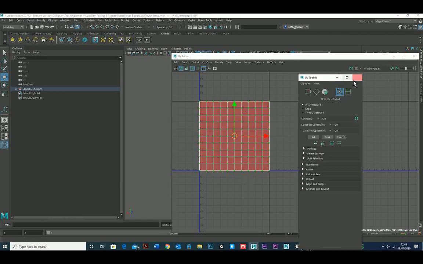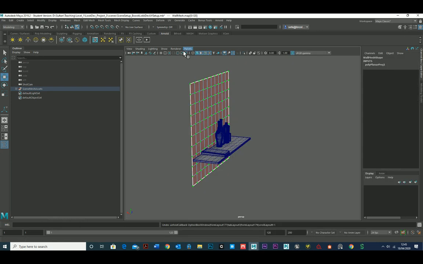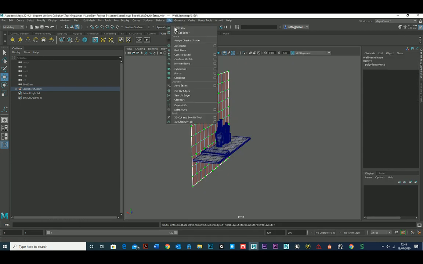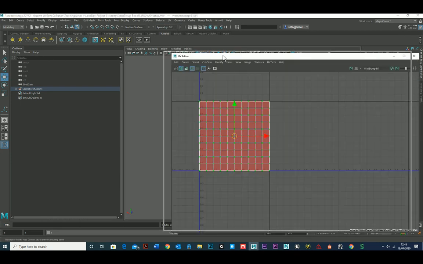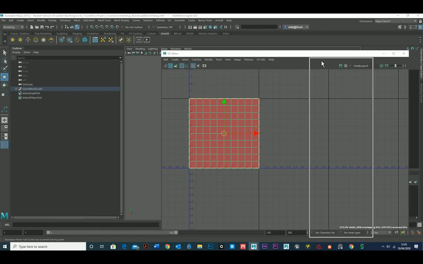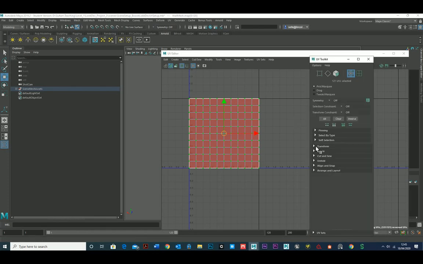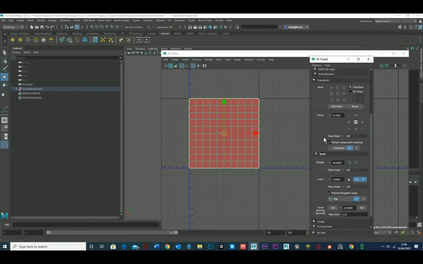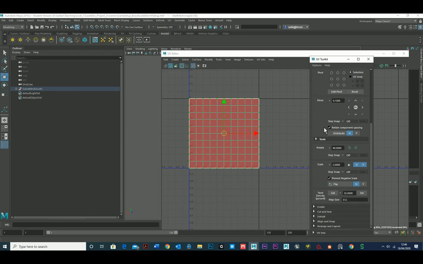Another option would be, if you don't like this kind of a rotation, if I go back, you can bring your UV toolkit. It normally comes with the UV map window or UV editor. I'm using dual monitor, so mine has jumped onto the other monitor. You can go to transform and just find the flip option. Here we go. Let's flip it along the U direction, and that's it.